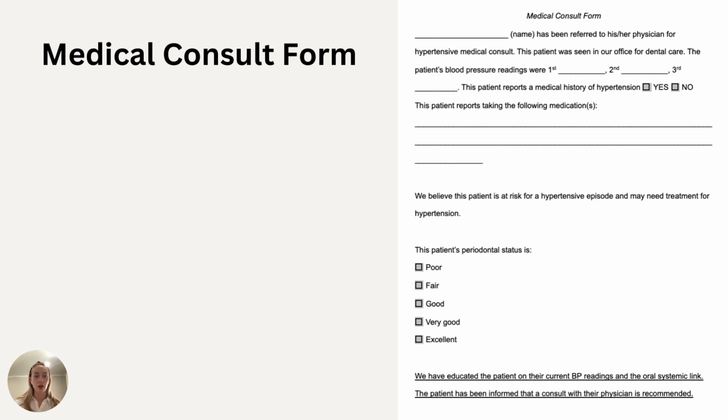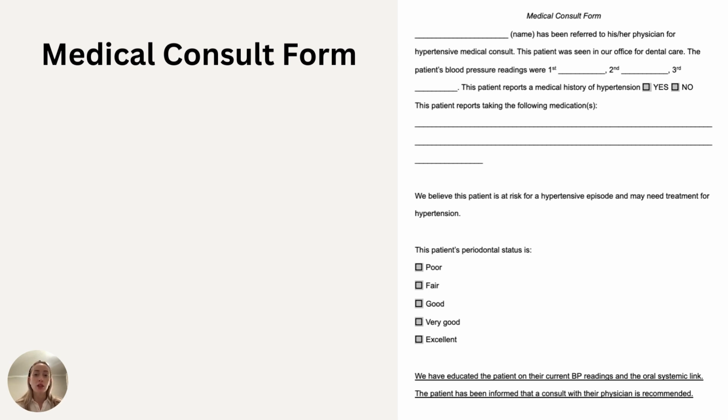And this is where documentation is very important. You want your patient to have these readings, and I will show you that in the patient materials as well, where you're going to allow the patient to have their readings. And then you're also going to make sure that they're documented in your software or in your note taking. And then you're going to want to document it here on your medical consult form for the physician to have. And then it carries on.